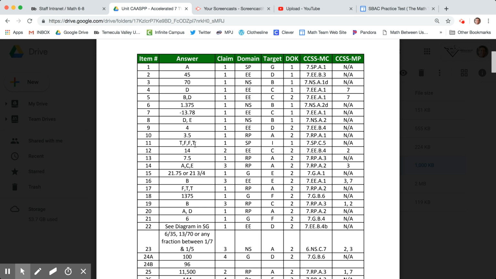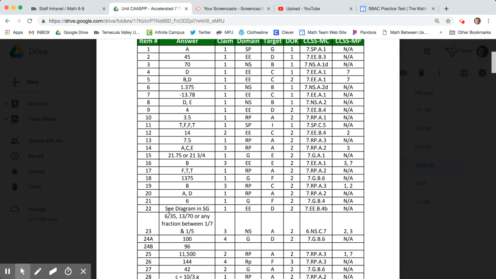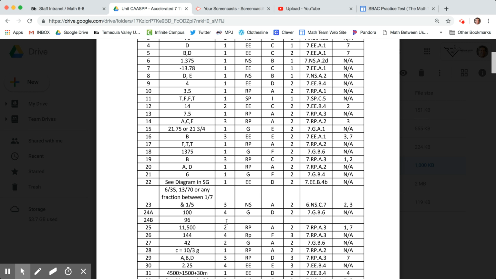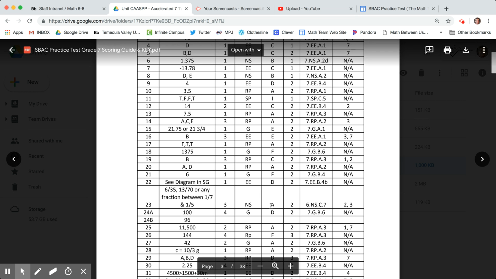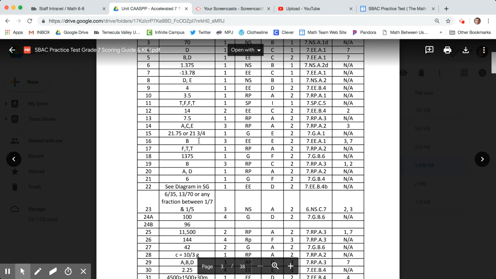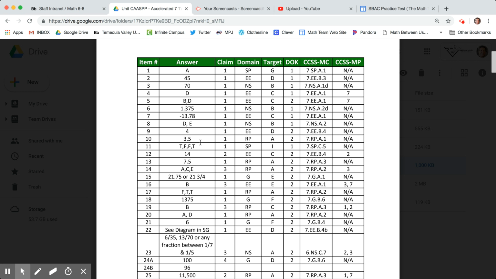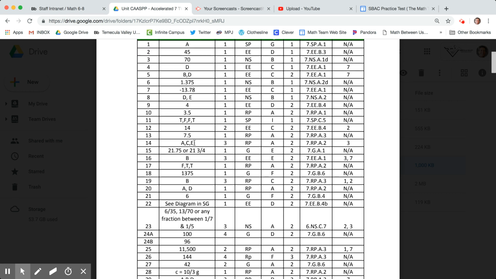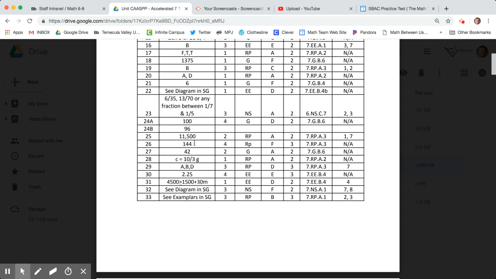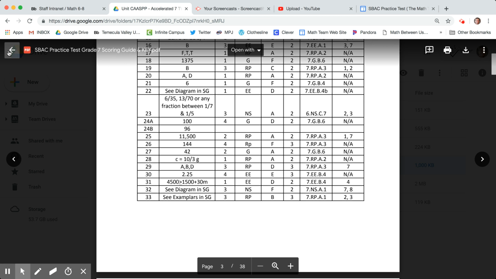True, false answers here. If anything was too large because it was a diagram, it just tells you go to number 22 in the scoring guide. Find that there. So that's there for you for quick reference. You can put up just portions of it. So the first 10 here for the kids, let them check their work, and then you go and make any corrections you see fit. And like I said, you do that for 2 to 3 days.